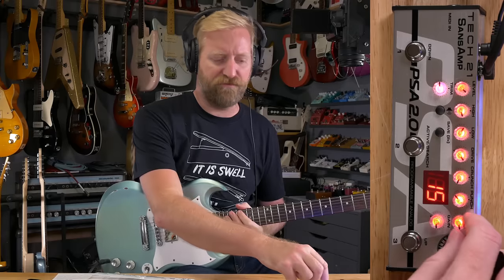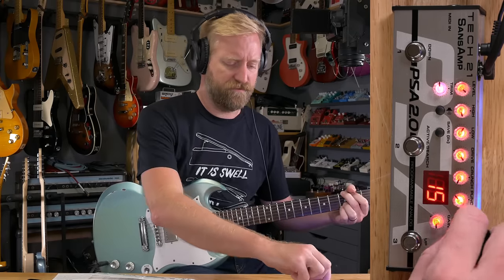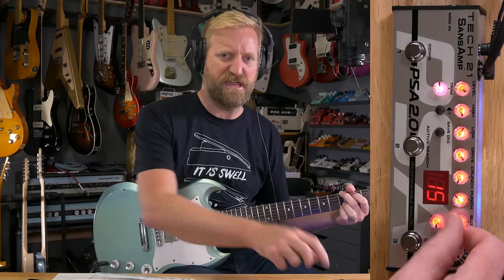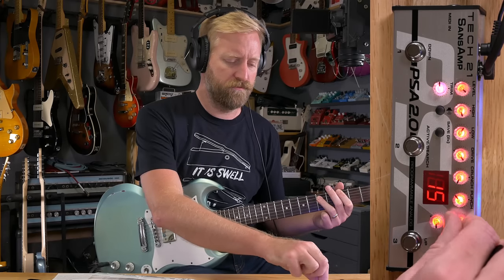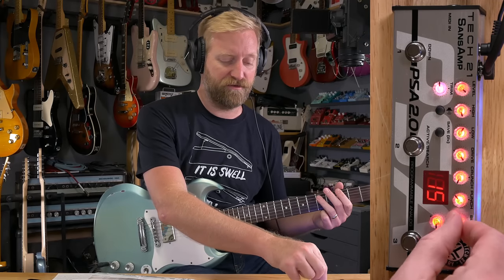Let's check out the range of the buzz control. In here, there's a bit of a gainy low rumble there. You pull it back and it gets really clean.